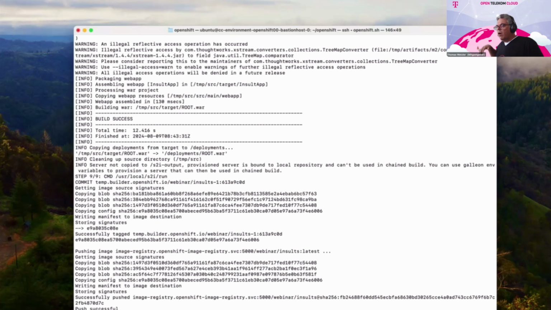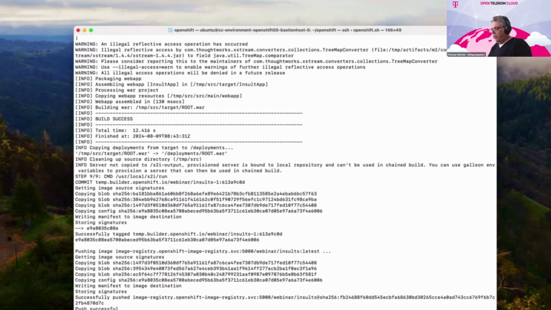With Kubernetes, you have to build up your own registry, or in OTC, we have SWR for that. But if you want to keep it separate on your own and integrate it in your tooling itself, OpenShift would be a choice. So as you can see, the app is deployed.